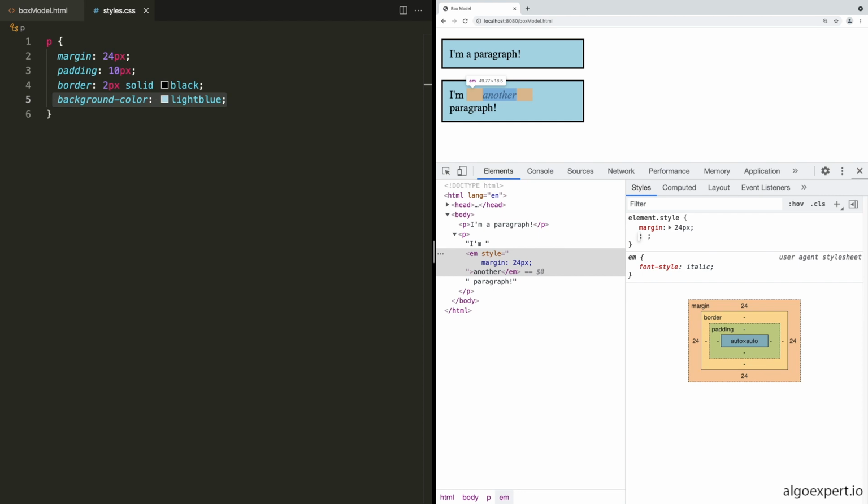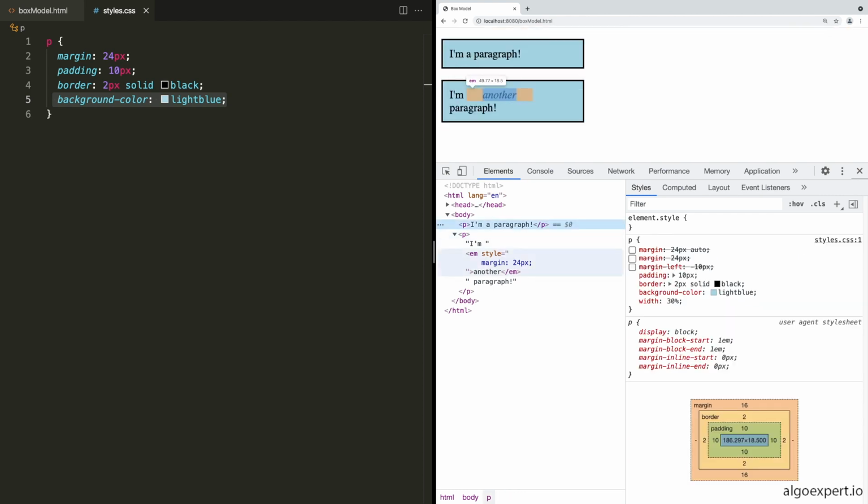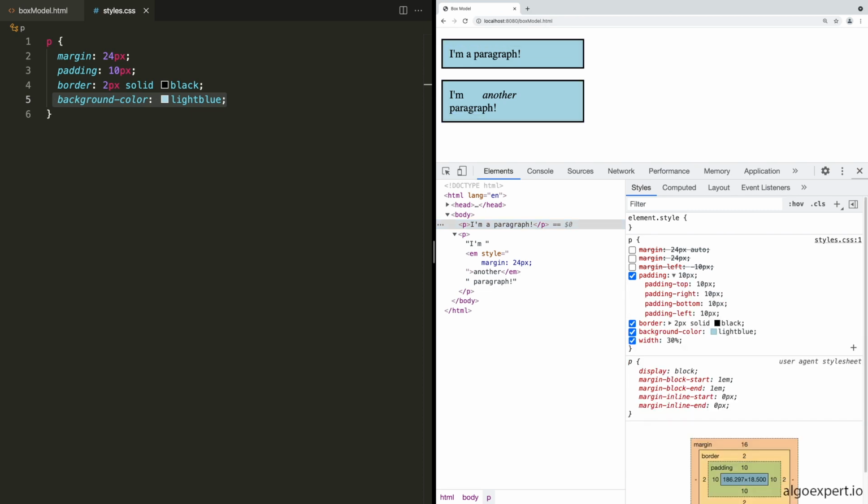And with that, let's go back up to the paragraph and talk about padding. Padding works very similar to margin, with the primary difference being that the space goes inside of the border rather than outside of the border. So padding's purpose is not to push the element away from other elements. Its purpose is to push the border farther away or closer to the content. And again, padding works exactly the same way. It has a padding top, right, bottom, and left, and we can set these values individually or using just the padding name. That said, one thing worth pointing out is that not everything works the exact same.